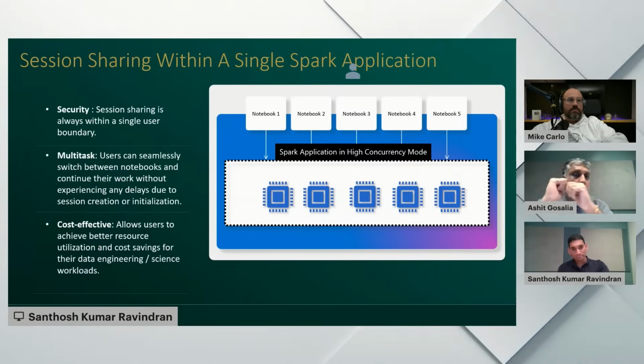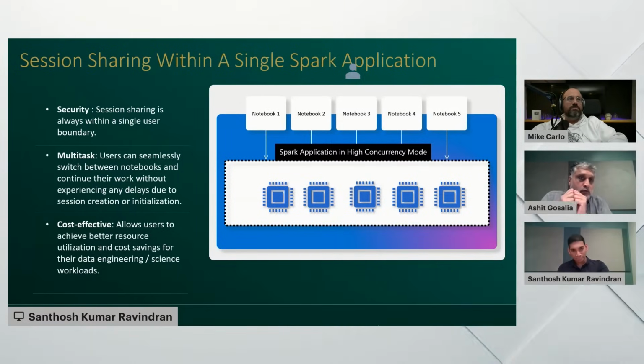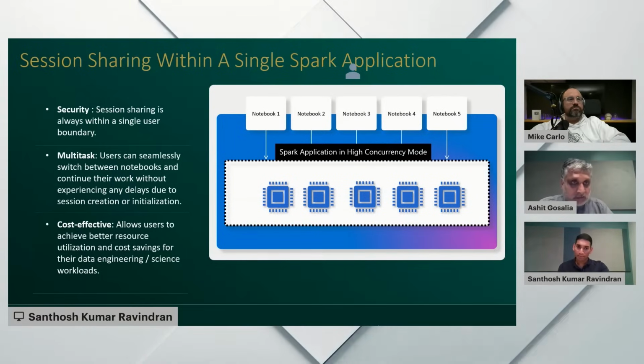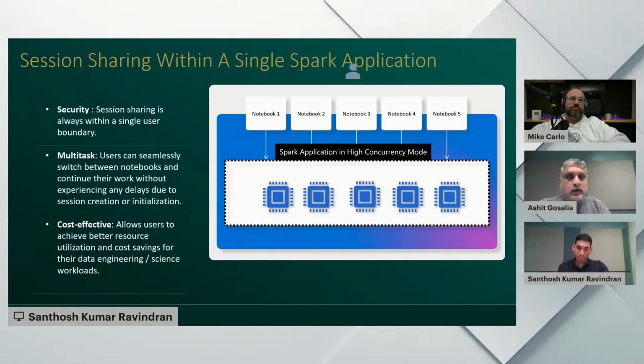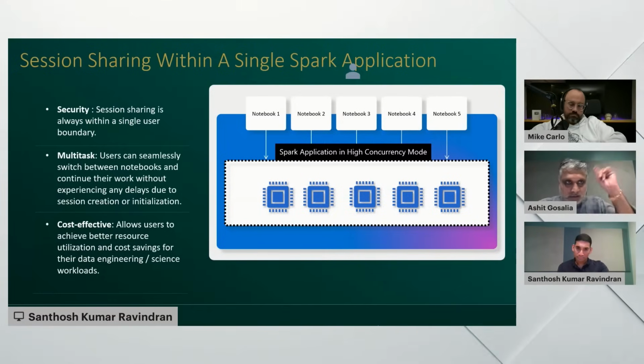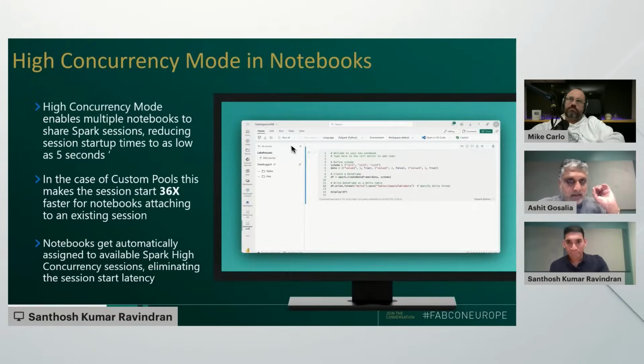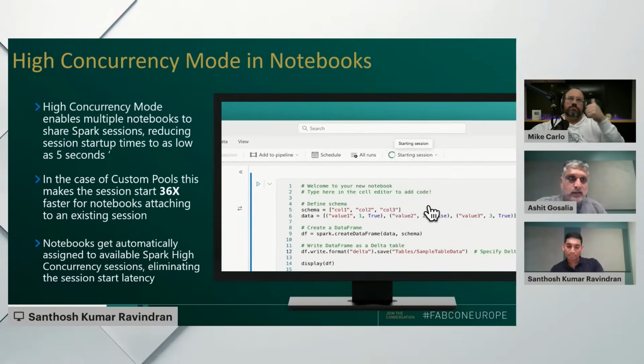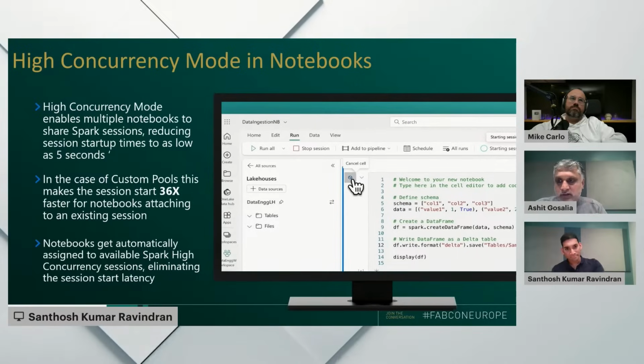We still aim to be extremely secure. So Santosh and I won't share the same session. If we both start using a notebook, we will get different notebooks, different Spark applications, because security is primary. But this is a mode driven by the UX. You can go select the concurrent session, and this will reduce your operational cost, so to speak. We should go to the next one.